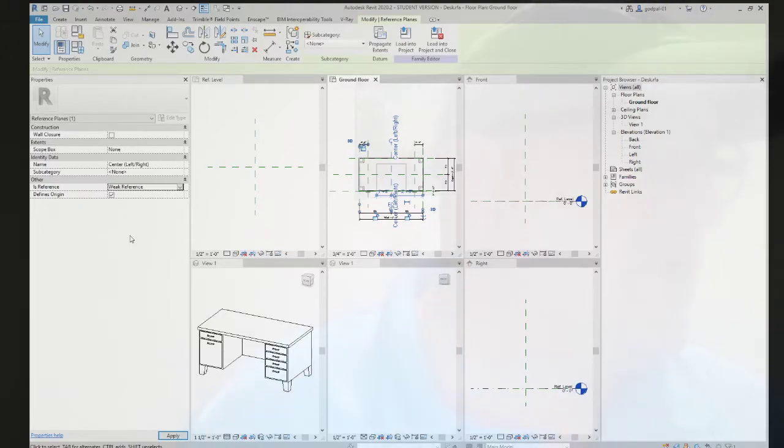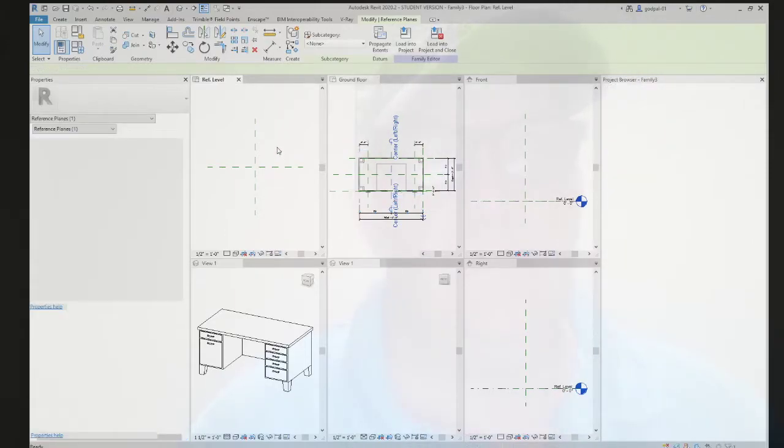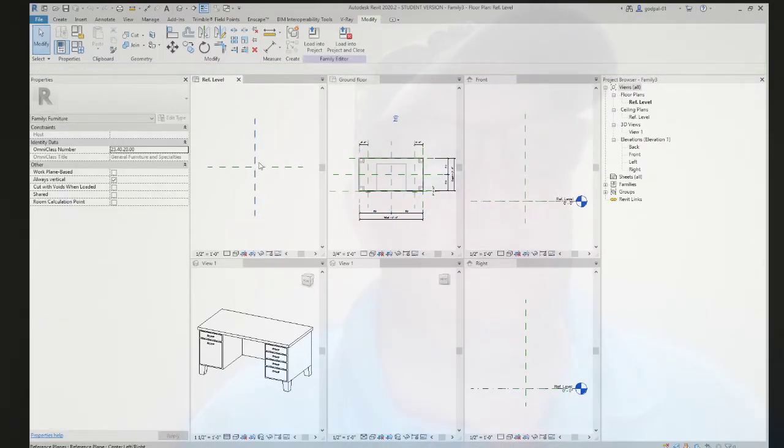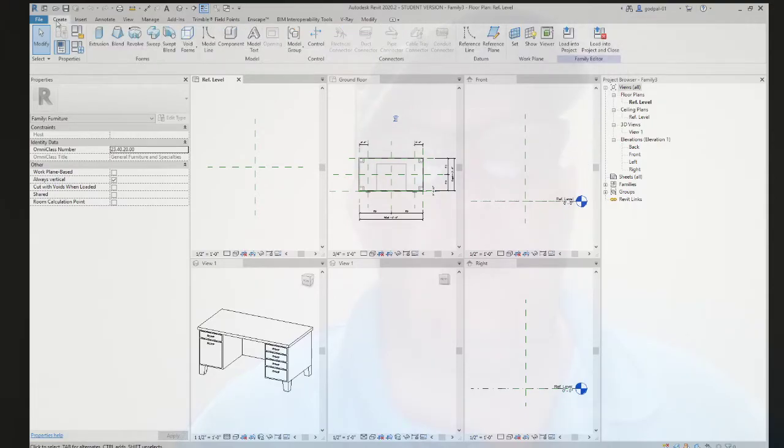In the family editor, reference planes also have other available values for the Is Reference property, including top, back, bottom, left, right, and front. These values are all strong references and are provided to help you better organize your family geometry. You will also notice that symbolic lines have a property called Reference with settings identical to those for the Is Reference property of reference planes and reference lines. We recommend that you treat symbolic lines with the same care as the datum objects. Now let's see if this family will allow us to create symbolic lines.